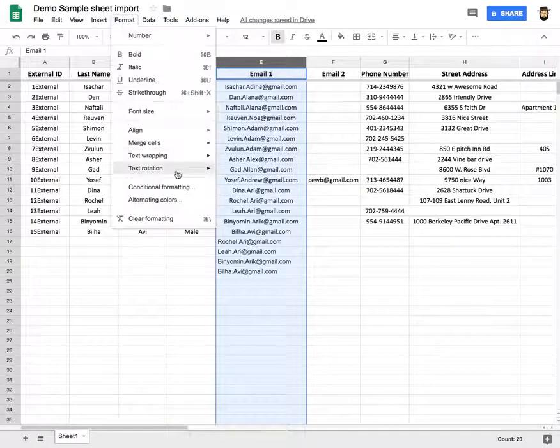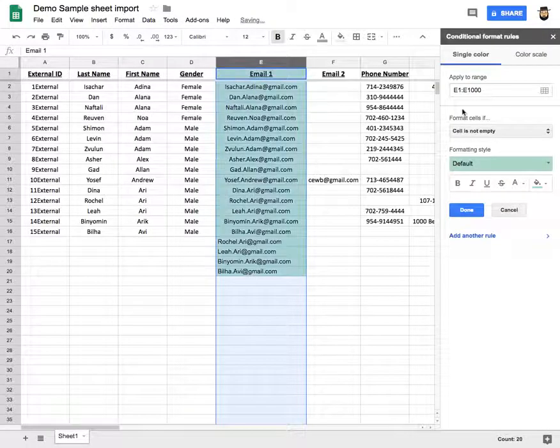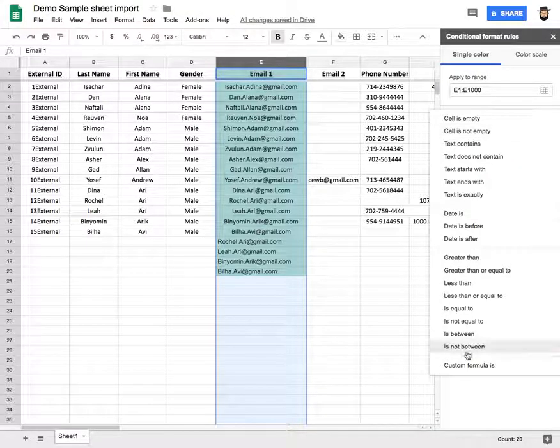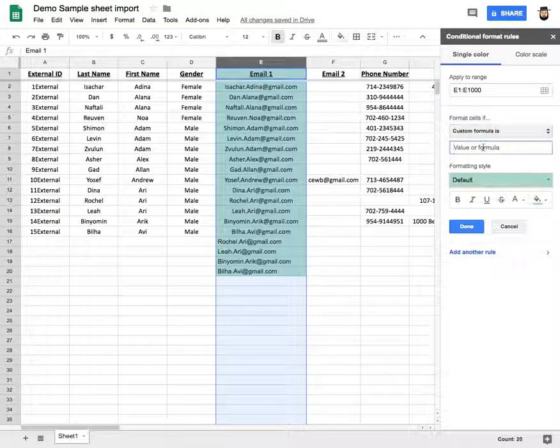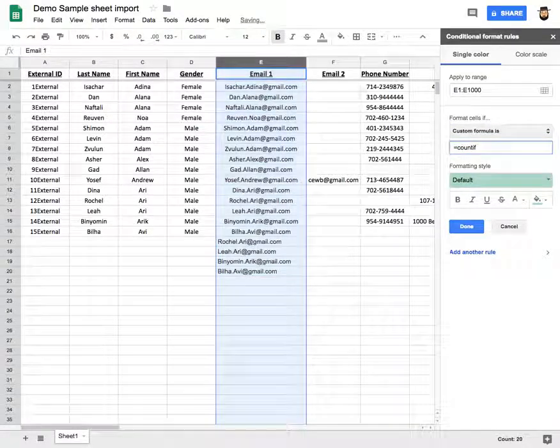You go to Format, Conditional Formatting, and it's going to open this over here. I'm going to choose over here Format Cells If, Custom Formula Is. I'm going to type in equals COUNTIF, parentheses. I'm in the column called E, so I'm going to say E colon E comma E1.